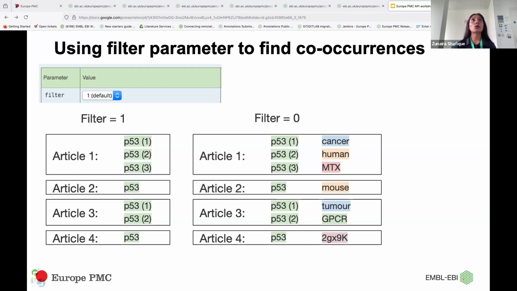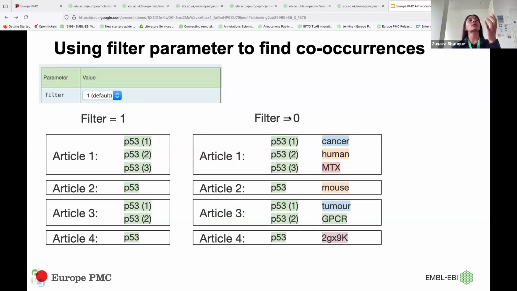But if you also want to see the co-occurrences of your annotations, for example, if you have searched just the gene protein annotation, but you also want to see all the other biological concepts tagged alongside the gene annotation, you can do it by setting the filter to 0.